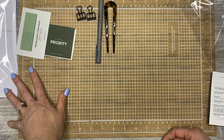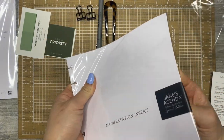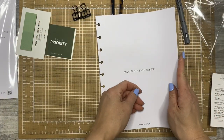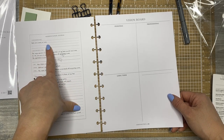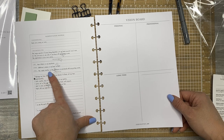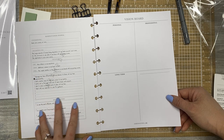And then we have these inserts, which are a manifestation insert pack. Here's an example: 'Make more money at work.' Grateful for visualization. So 'I see more dollars on my paychecks. I have additional commas in my bank account. I feel the supple leather on the new purse I purchased with my growing income.' That's really cool. So you are manifesting something you desire to see, then an action plan for how you're going to get those things, and daily affirmations. Really cool.